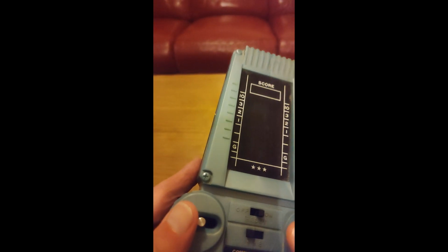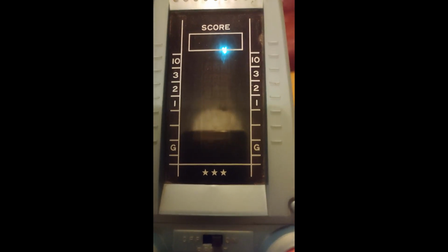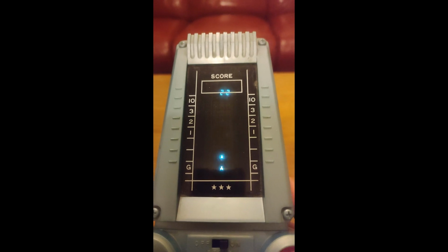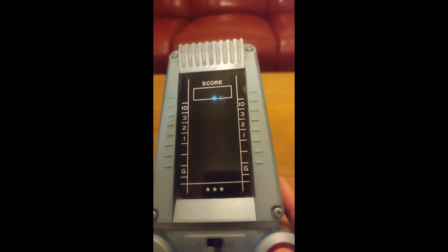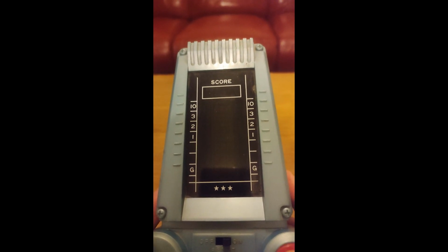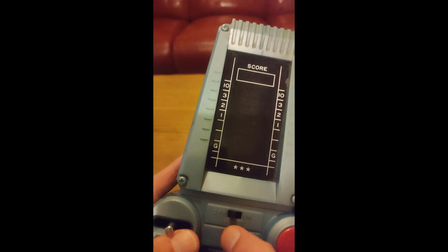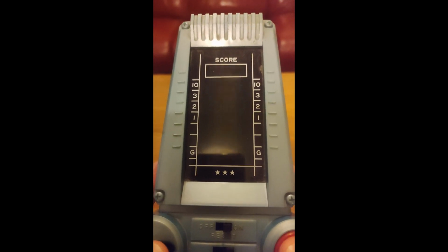What I'm going to do is stick on level 2, we'll give it 3 goes. Right, power on, it should be slightly more difficult. It's no Astro Wars, put it that way. You can hear there is some UFO sound. So you've got left, middle and right, and that is it. For some reason my wee ship takes a second to appear. I do want to try and get the original Galaxy Invader though, because this, although it is the same, that was level 2, let's stick on level 3. Yeah, this is the hardest level. It just doesn't really, I don't know, it's not the real thing.